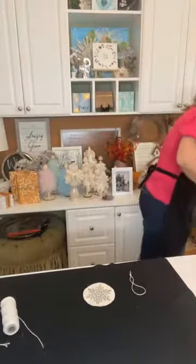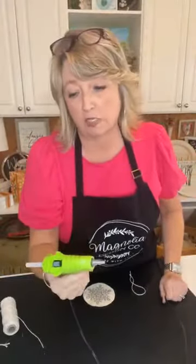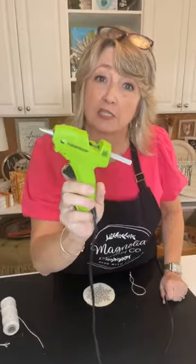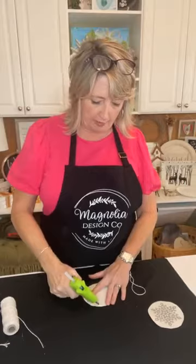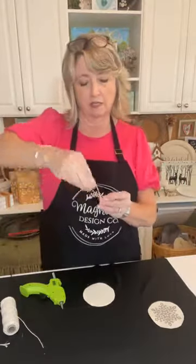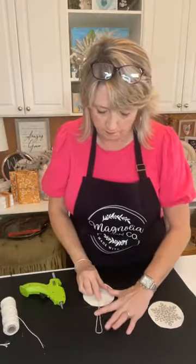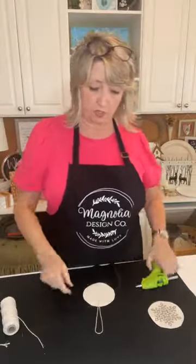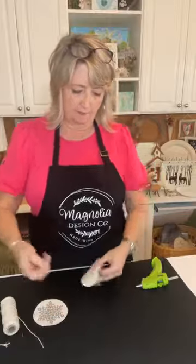And I am using my Bonder low temperature cool shot glue device, hot gluing device. And I'm going to put a little blob on the back piece that I'm going to stick the holder into. And I want that glue to dry before I start gluing this on the top. So let me give it just a second.